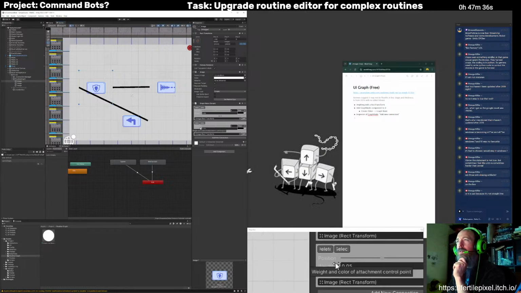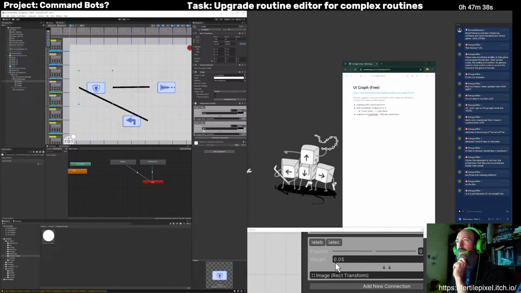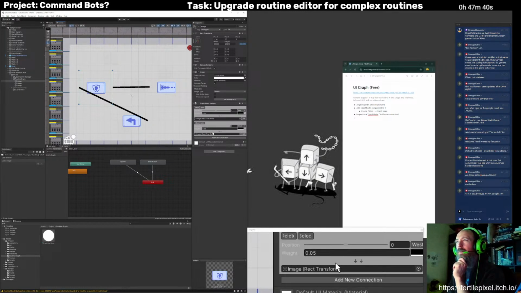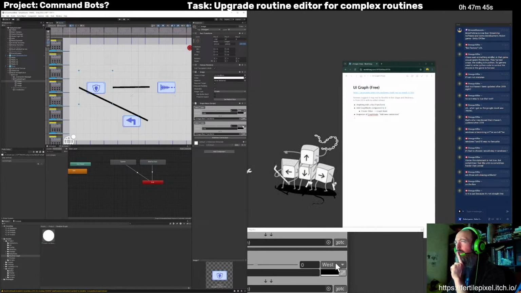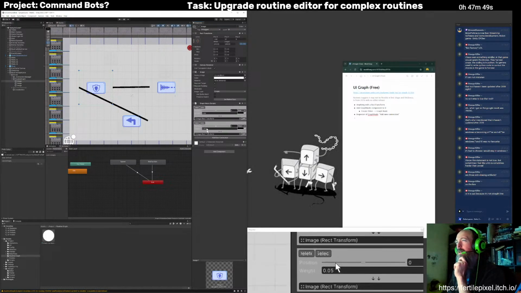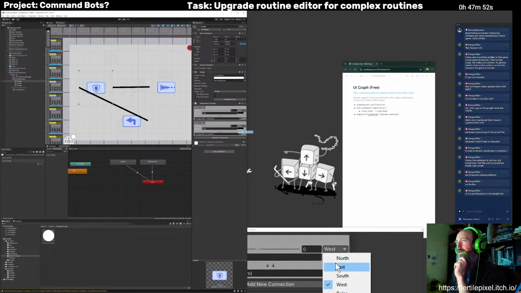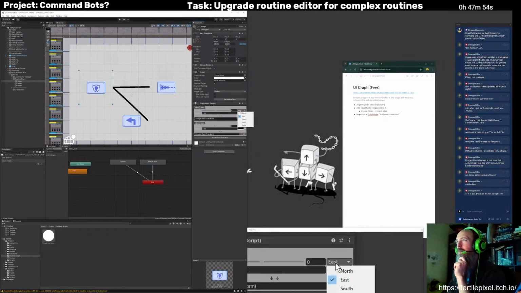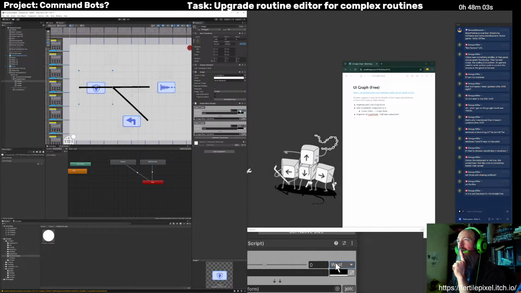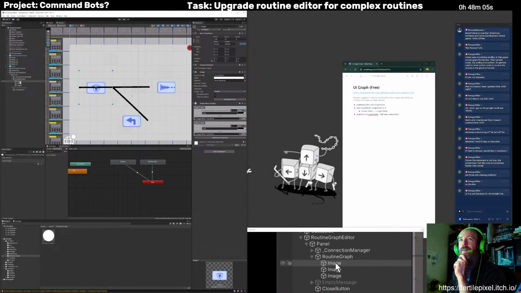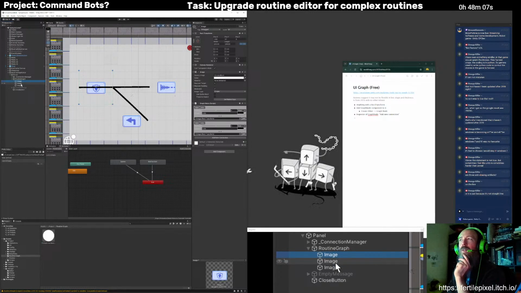So this is counting. Which one is the? Like this, for some reason, this one here is the start node. This one here is, oh, what about on here now? So I've got that image there with two connections.